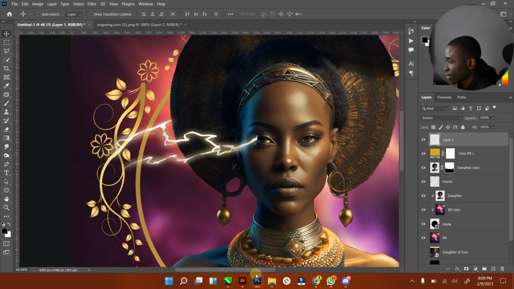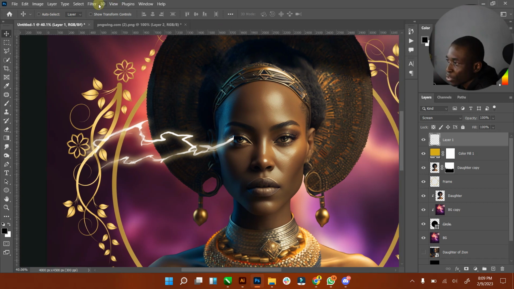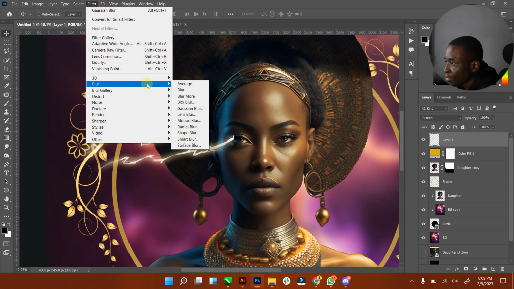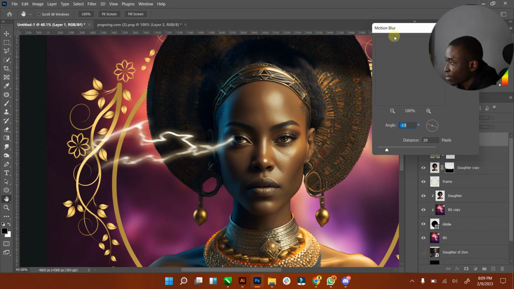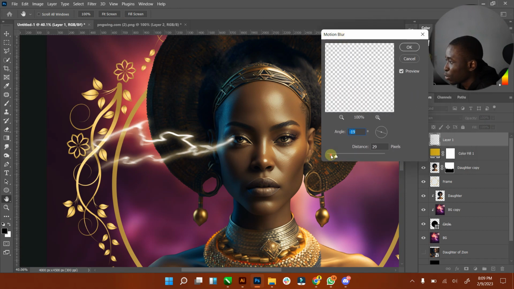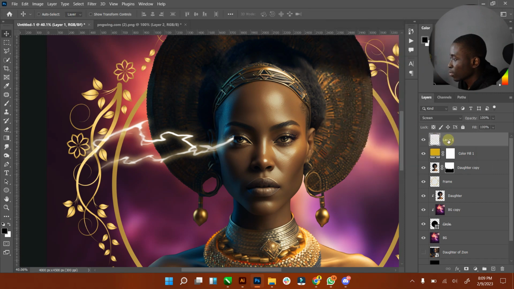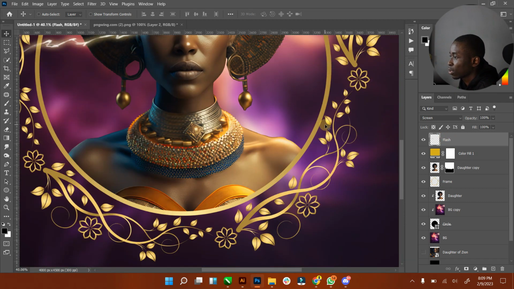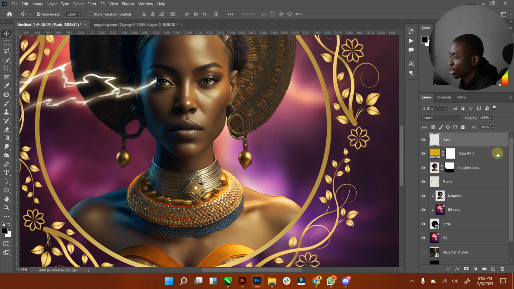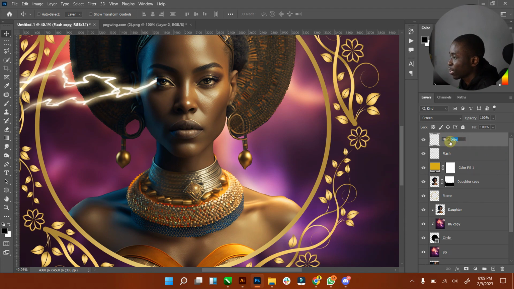All right, and we're going to add motion blur. Although there's already a bit of motion blur, we're just going to add a slight one. So let's just call this flash. Duplicate it. Ctrl J, duplicate. So we'll call it flash 2.